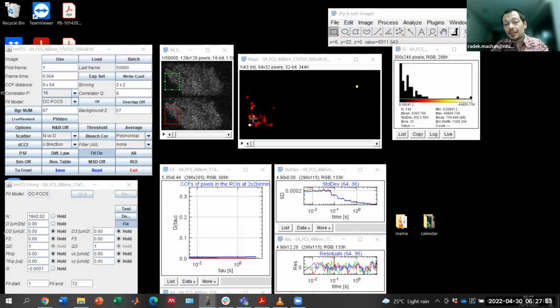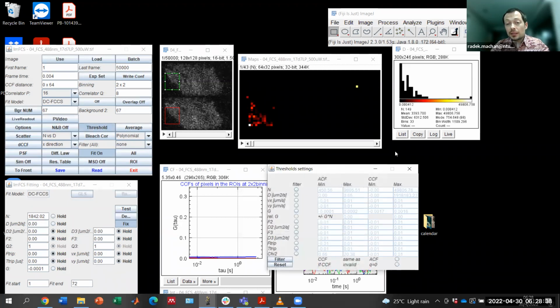The reason why we see these values is because where there is no cross correlation, not even any autocorrelation, the amplitude is very low, so it's apparently a high particle number. Of course, in reality there are no fluorescent molecules.